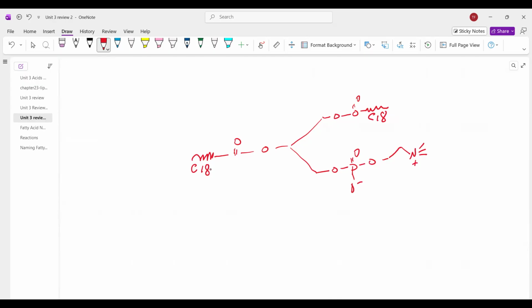Okay, so this is choline, phosphate acid. This is the glycol backbone.